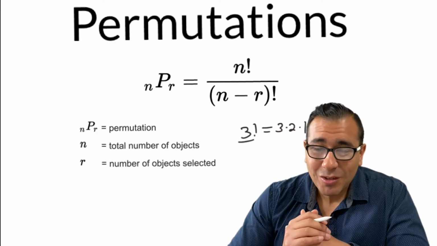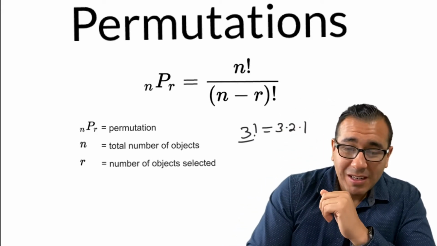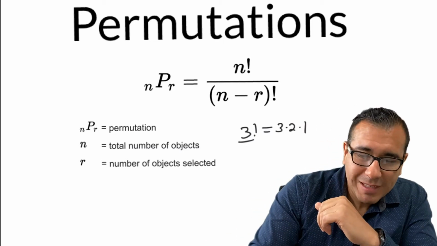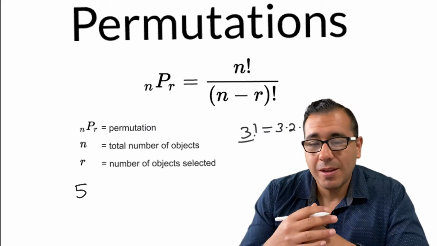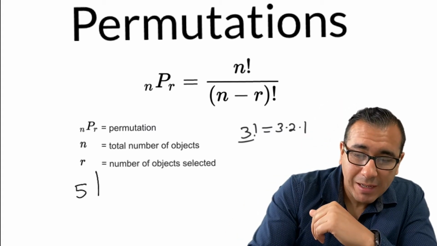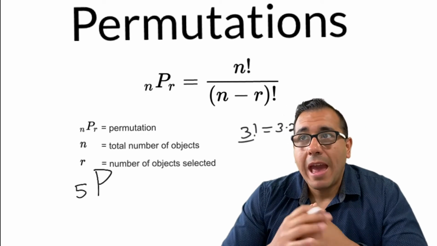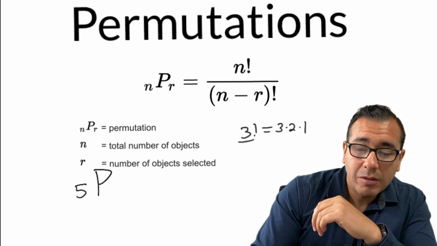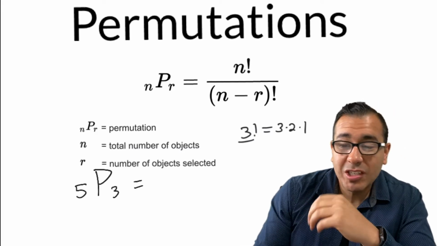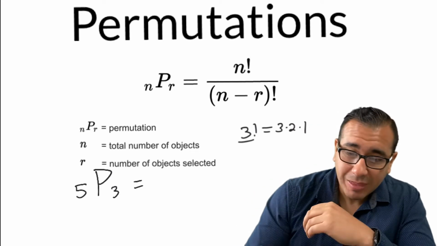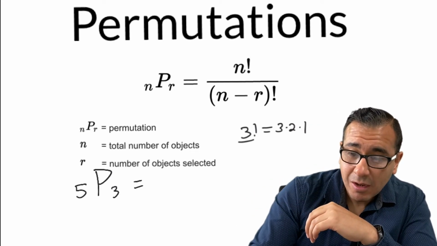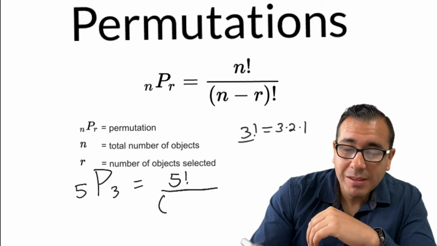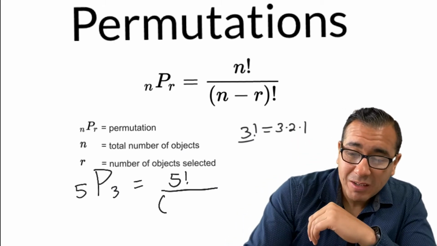All right, what we're going to need is a total number of objects, and I'm just going to make up a number. Let's say you have 5 total objects, so n is 5. And we're going to look at the permutation, and out of those 5, let's select a subgroup. Let's say we select 3 out of those 5. Just to show you how the math looks, everywhere we see n, we plug in 5. So we have 5 factorial divided by, in parentheses, 5 minus 3 factorial.